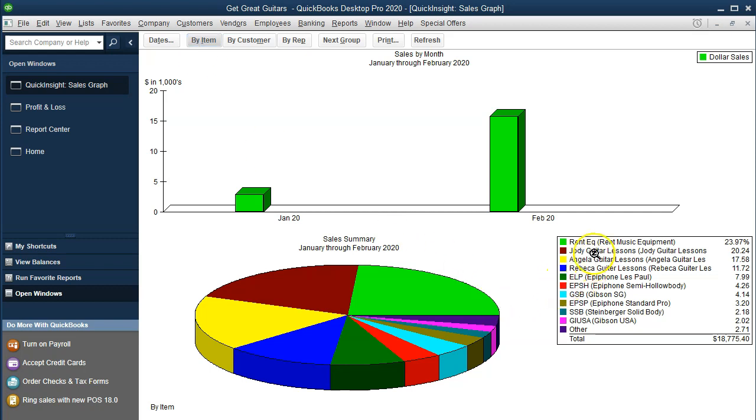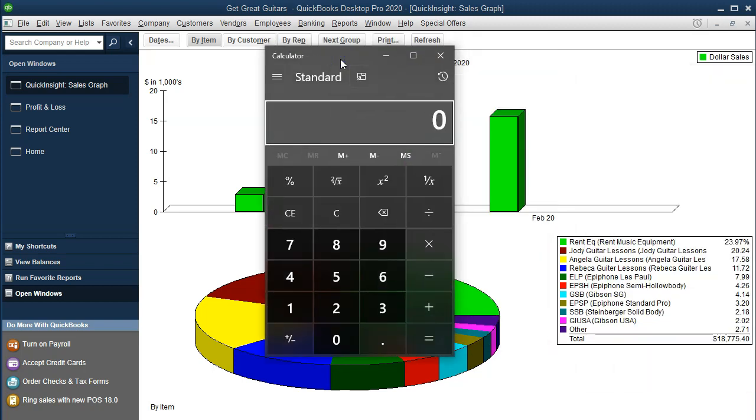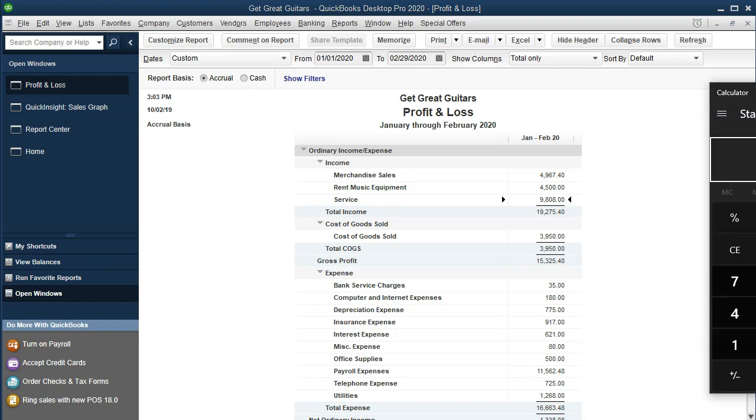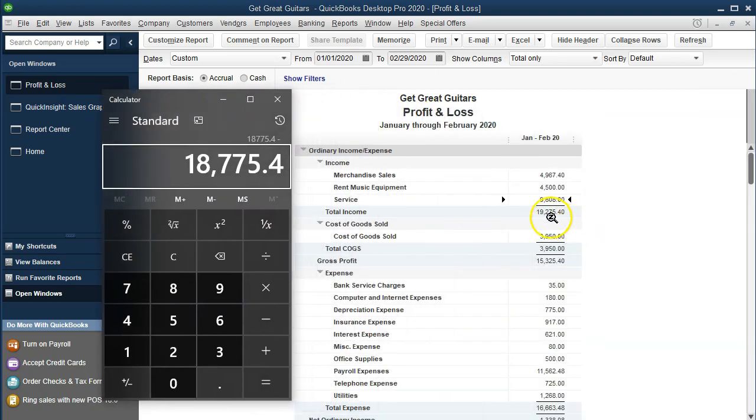If we were to look at the key, it's good to know what the key looks like, because some people will look at it and they actually want to know more about it than just the color of the graph. So you want to know where it's going to tie into on the financial statements. Notice what we have here. This is important to do at this point because there's a bit of a problem here. We've got the 18,775.4. And I'm going to subtract that and look at the profit and loss report. If we go back to the profit and loss report, you would think then it would be this 19,275.